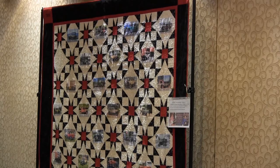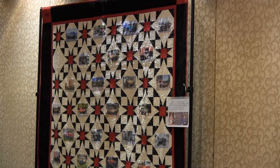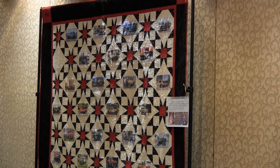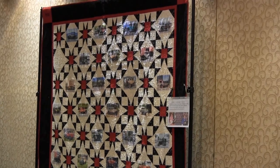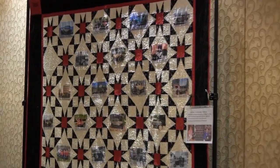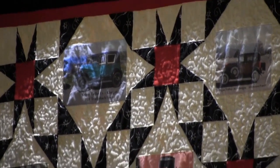Anyway, it came time to draw the ticket on the quilt, and my husband put one ticket in the pot, and he won the quilt. Well, another group from our Northwest regional group drew the ticket, and another one was the audit, so there was no hanky-panky. But anyway, that's Jerry's quilt. First thing he wanted to do was trade it with a man for an engine. What else would you do with it?